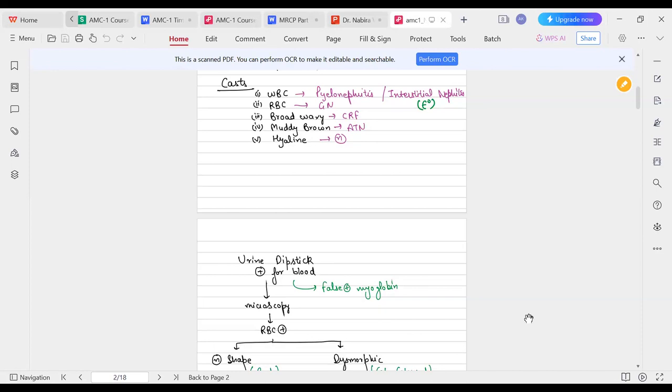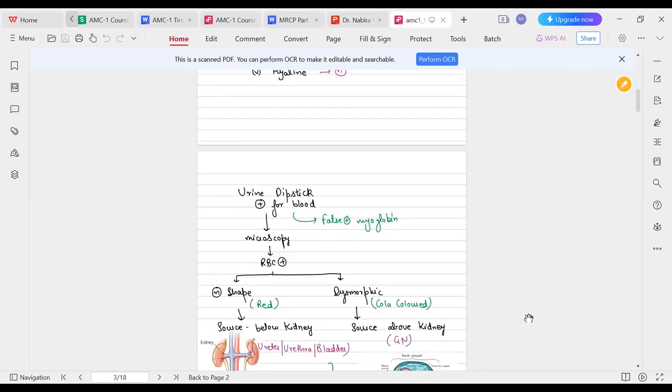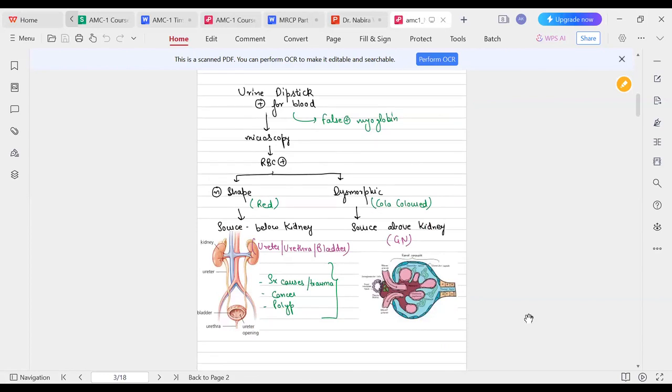Okay, now let's move to the next part. Whenever we test urine for microscopy, before that we go for urine dipstick, which is a simple test to identify whether there are proteins, whether there are RBCs or not. If the urine dipstick is positive for blood, then we go for microscopy, because the urine dipstick can be falsely positive in myoglobinuria as well. If there is any muscle destruction like rhabdomyolysis, seizure, or excessive exercise, that can cause a positive urine dipstick. But on microscopy, there will be no RBCs. That means there is myoglobin that's causing the urine dipstick to be positive.